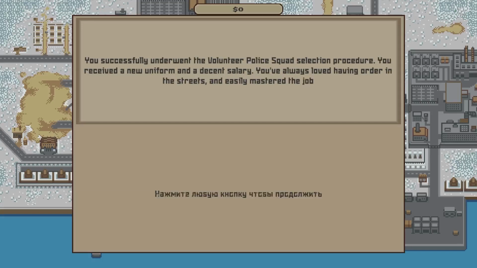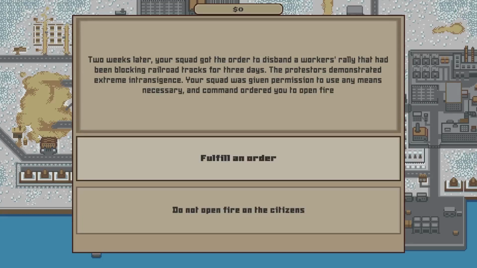So I've successfully undergone the selection procedure, I've got my new uniform and a decent salary. That's good news, could do with a decent salary, and you've always loved having order in the streets and you easily mastered the job. However, you're then asked the question, and this could happen obviously in a real situation of social and civil disturbance. Your squad is given the order to disband a rally, a workers' rally in this instance, that have been blocking tracks for 3 days, and the protesters are demonstrating extreme intransigence.